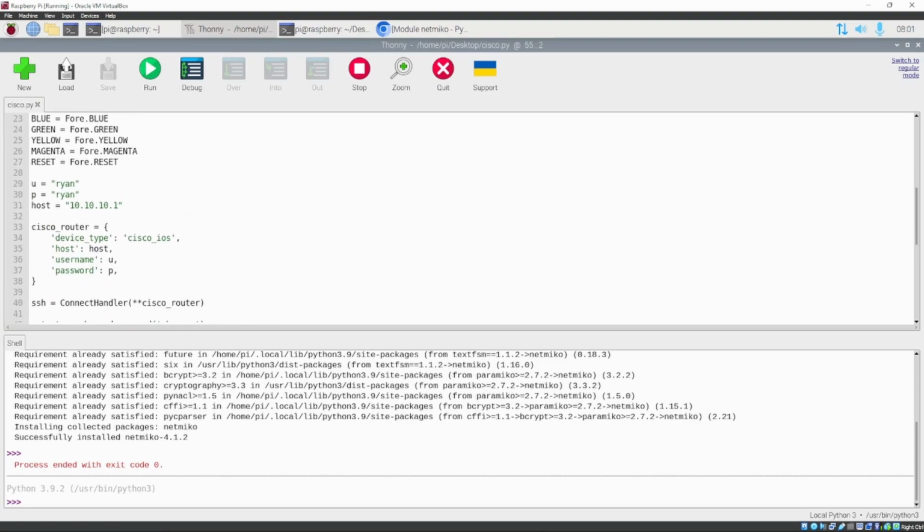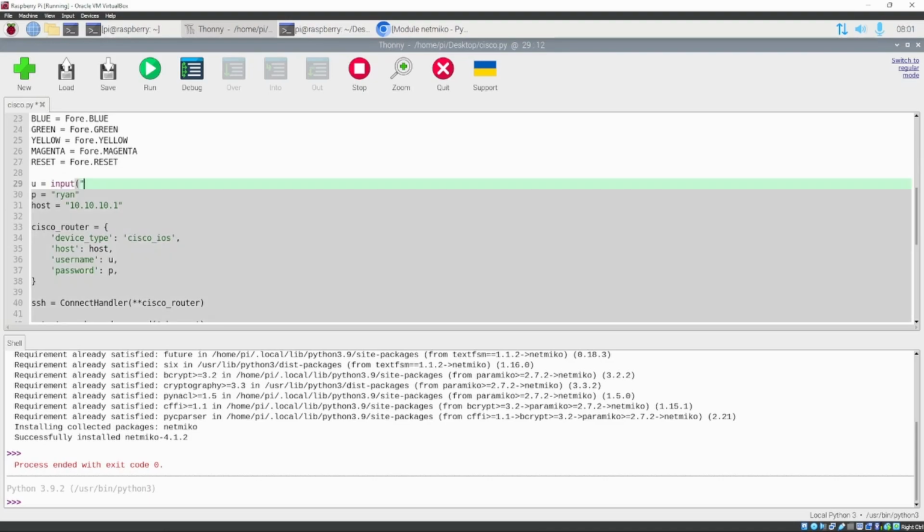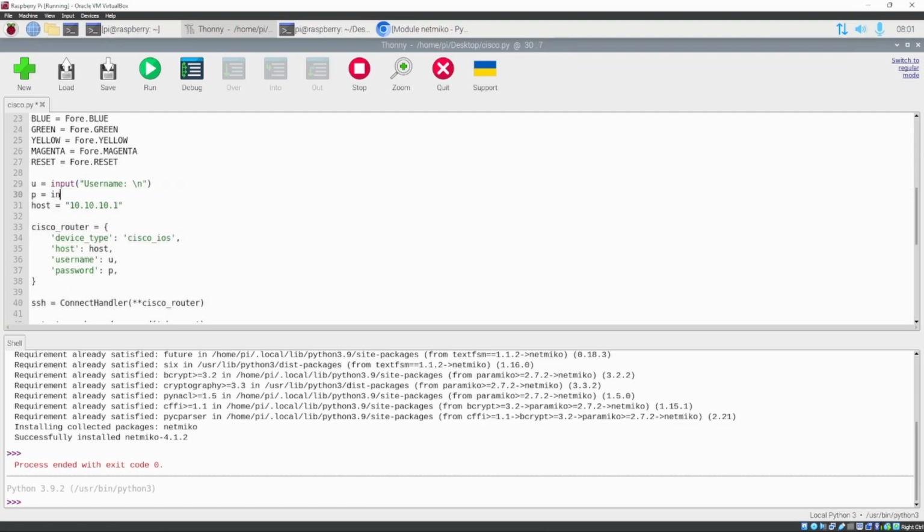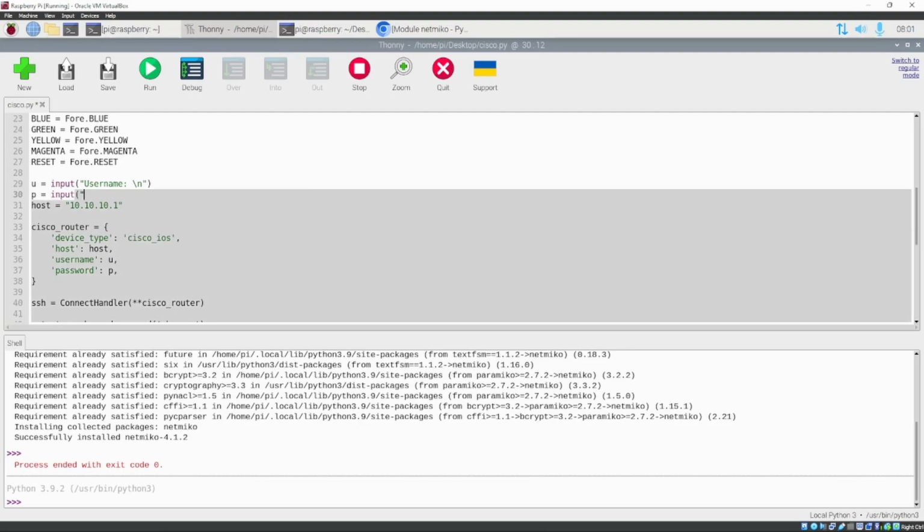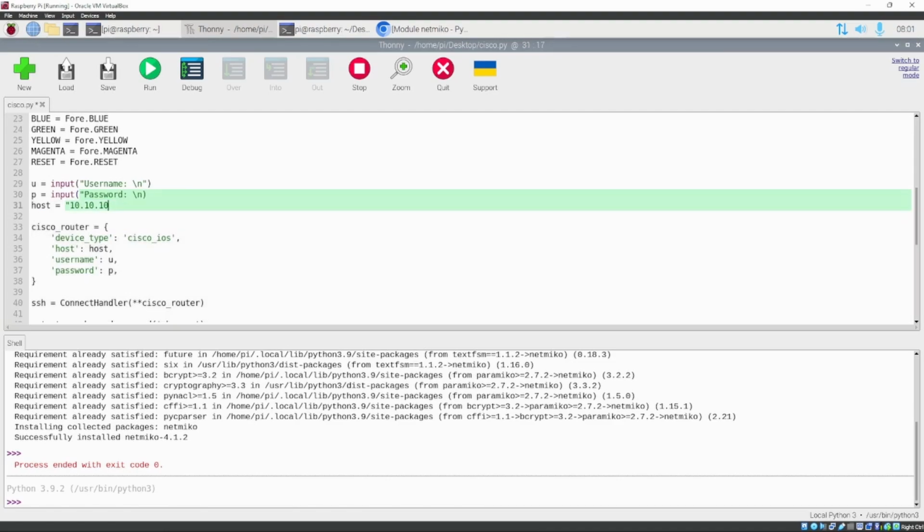And we are now going to actually utilize our input username, and then our input password. And then our host is actually going to be a file now, right? So we now want to be able to read from a file to do this. So now this just got a little bit harder to do.